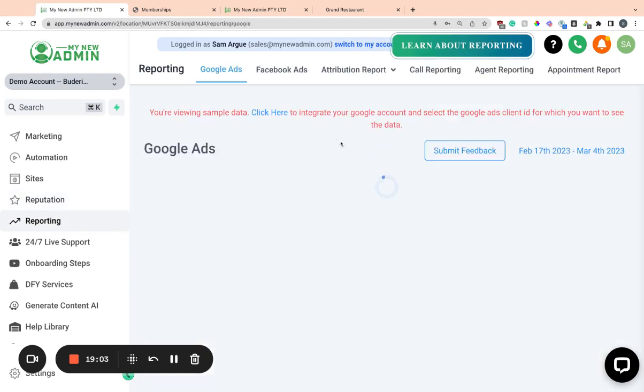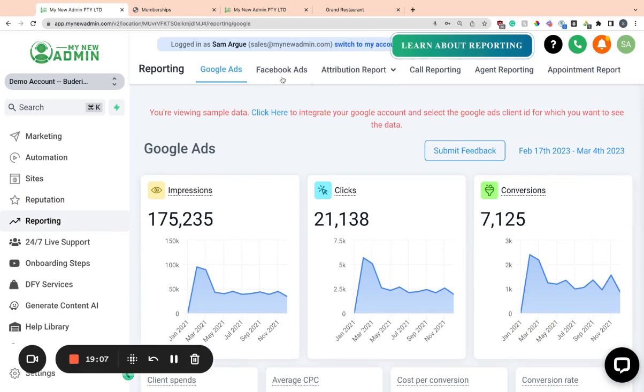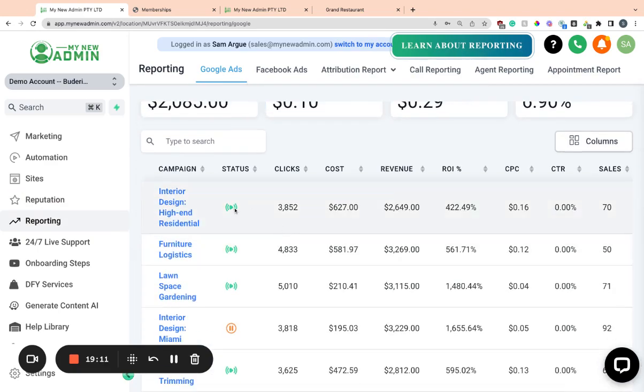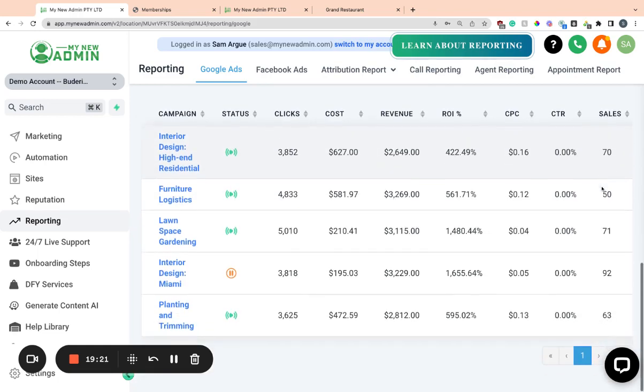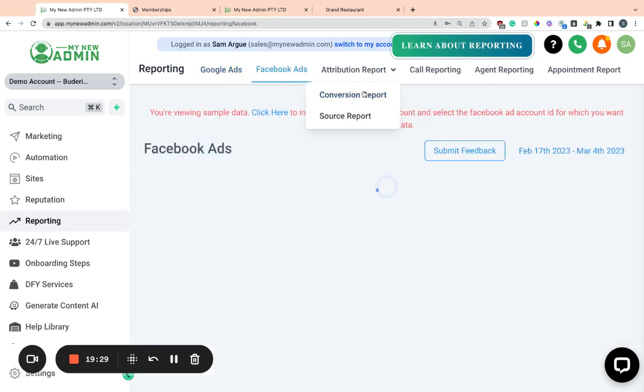Our reporting tab. We do reporting on Google ads and Facebook ads. So if you are running Google ads or Facebook ads, connected in here, we just make it easy to tell which ads are actually profitable and which ones aren't. You're able to see how many clicks you're getting, the total spend, what your return on investment is, and your cost per click as well. There's different sales and everything like that. So you're able to go, look, these 2 ads were great. This one here wasn't the best. Let's stop running this ad. Exactly the same with Facebook.